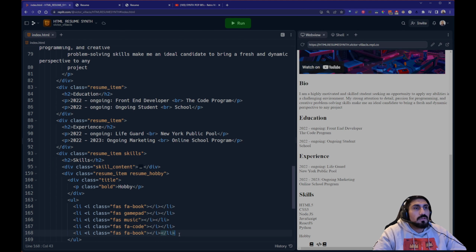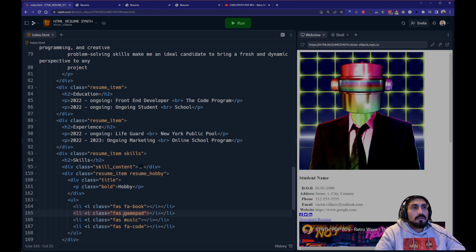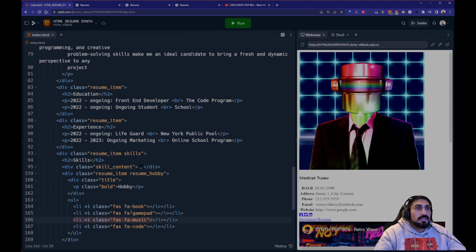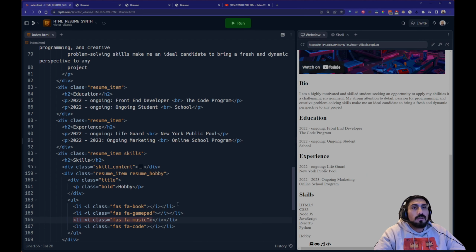Looks like code is one. So then we could just delete this one. So we have 1, 2, 3, 4 actually. So I only see in 2. All right, so I forgot to put the FA dash here. So we need the FA, if not it's not going to work. Now we have 4. Okay, good.